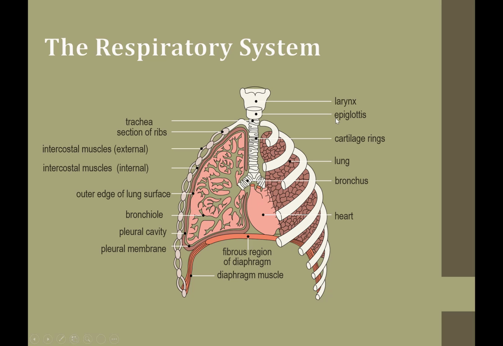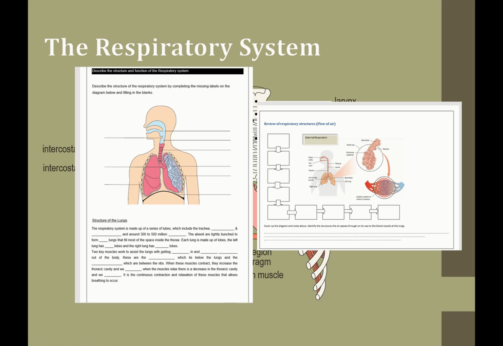Another structure that we haven't mentioned, although it's not primarily to do with the respiratory system, we do find it amongst the respiratory structures, and that's what's known as the epiglottis. So the epiglottis is a flap of tissue which covers the trachea whenever we swallow food. To make sure that any food doesn't go down into our trachea, it's the epiglottis, the flap of tissue, which will cover the entrance to the trachea so that any food does not go down into the respiratory system.